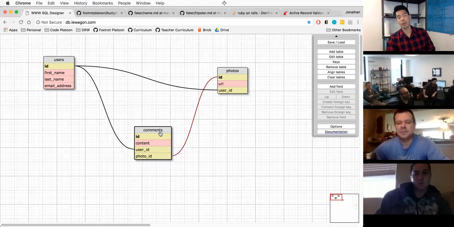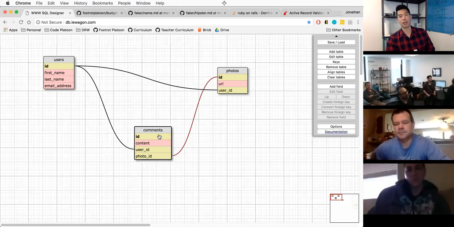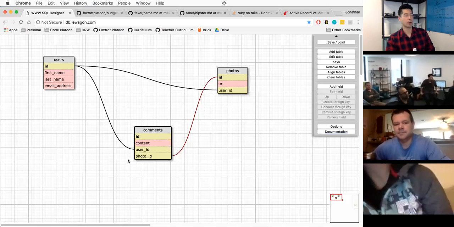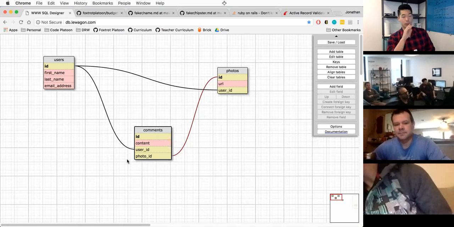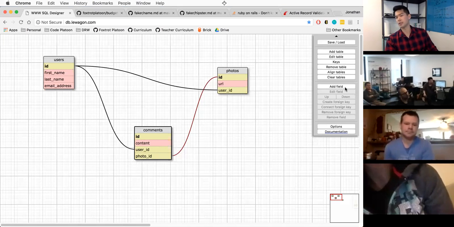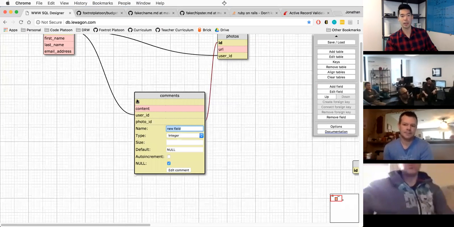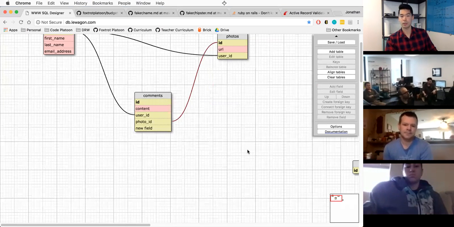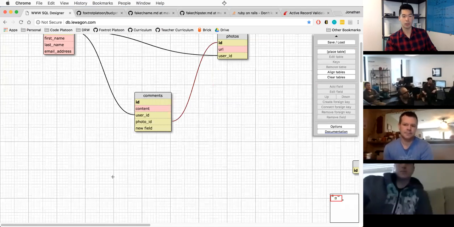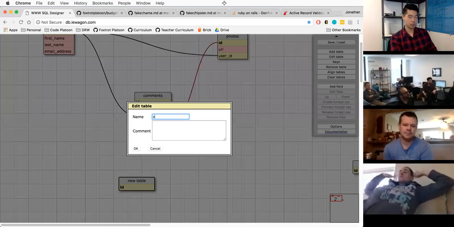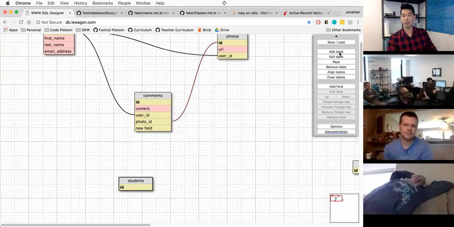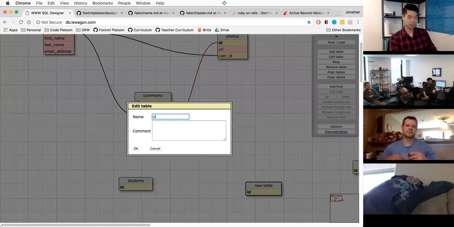So a comment, this is not a great example because there's only one clear way that this works. A comment belongs to a photo and a photo has many comments. This is the only way that it works. But let's say we created a table called students and classes.